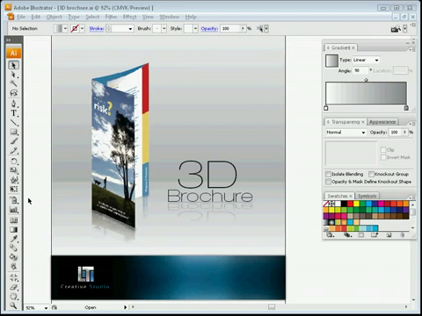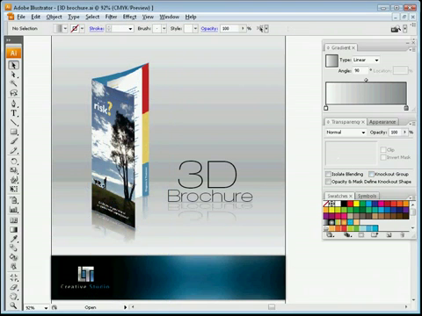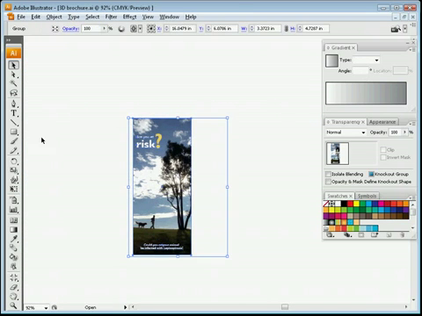I want to make these videos short and simple, and one of the ways I'm accomplishing that is by just showing you the bare bones of the techniques, not going on and on about too many things. So this is all vector here. This is just an example of what I'm going to be creating. I am going to just go ahead and use one panel to show you this technique.